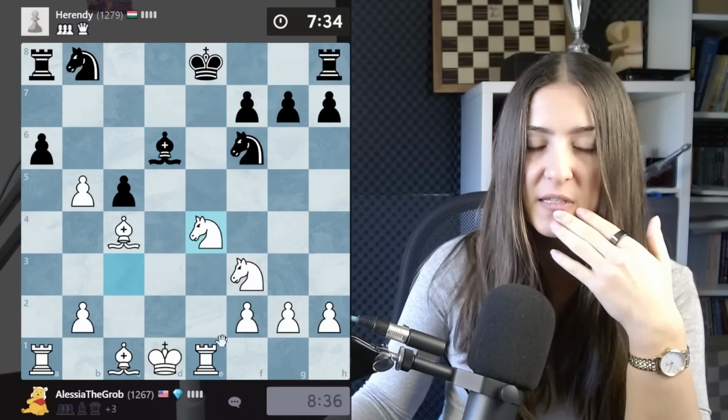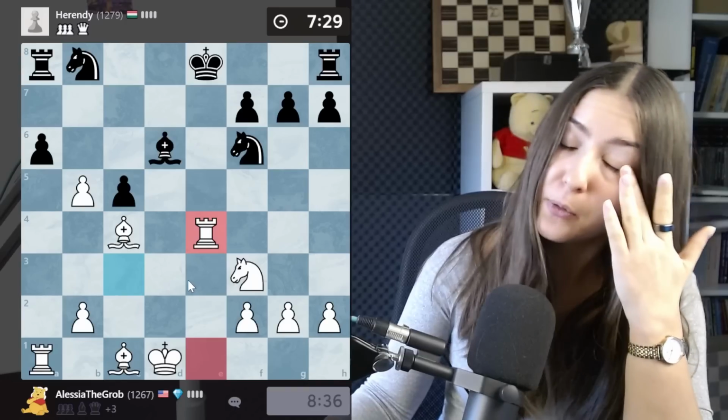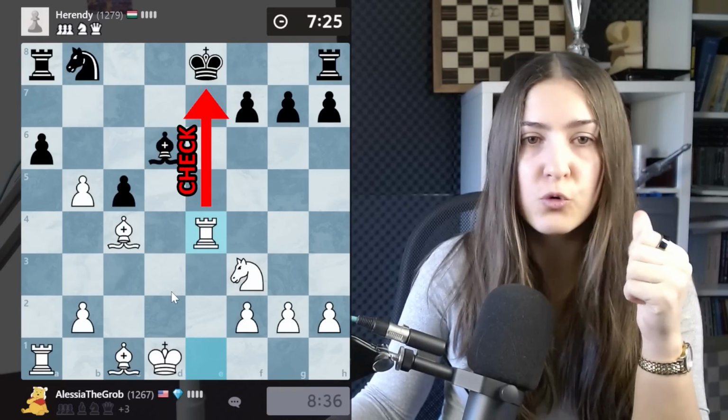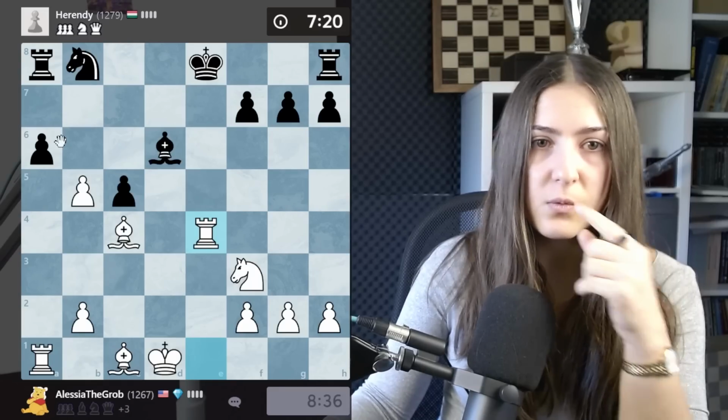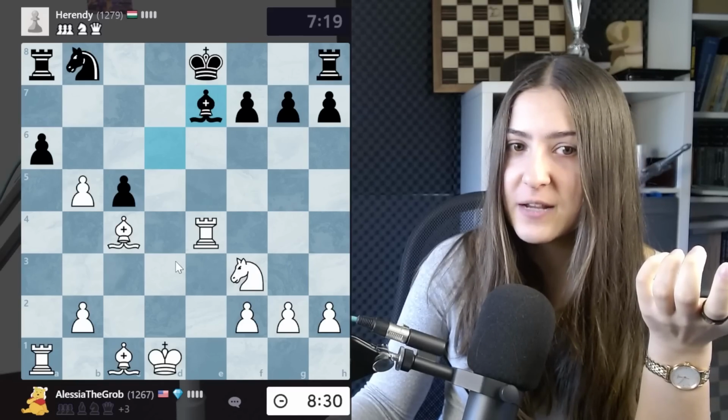Yeah, I just take, knight takes probably, and rook takes. Well, we'll remove this. This is a check, the king needs to move. And then what do we do here? What do we do about... Okay. In this case, I think I know what I'm going to do.